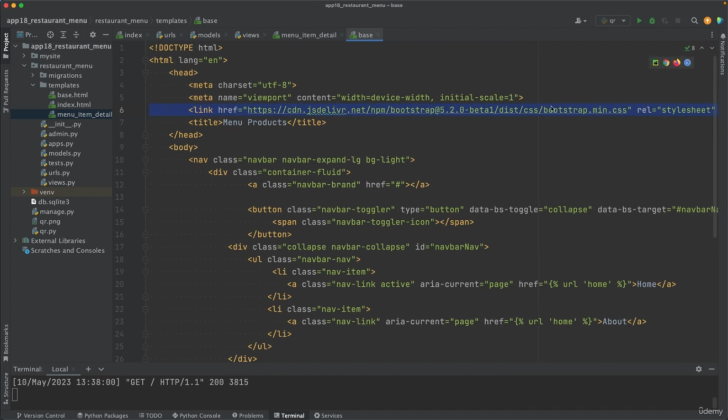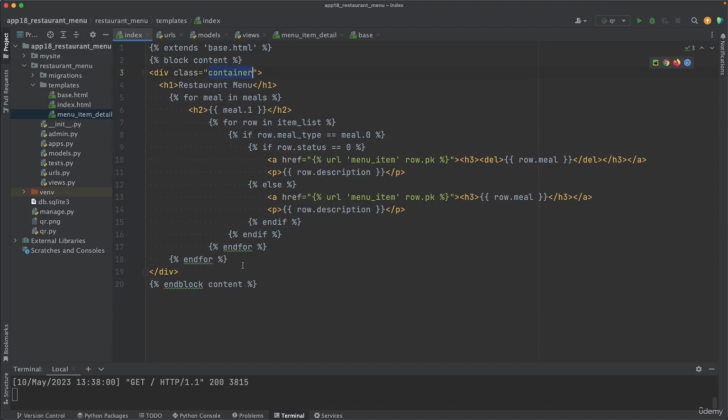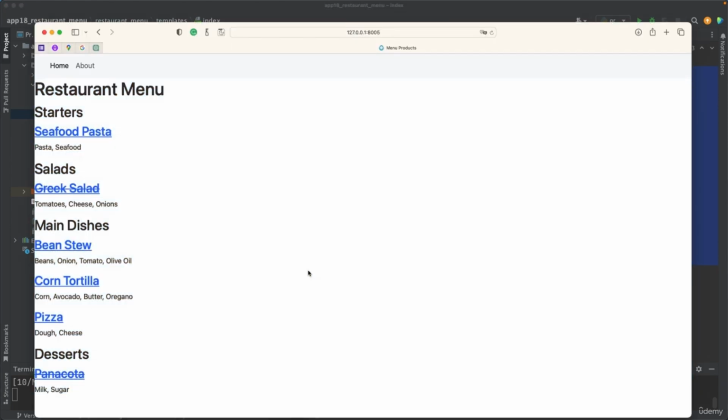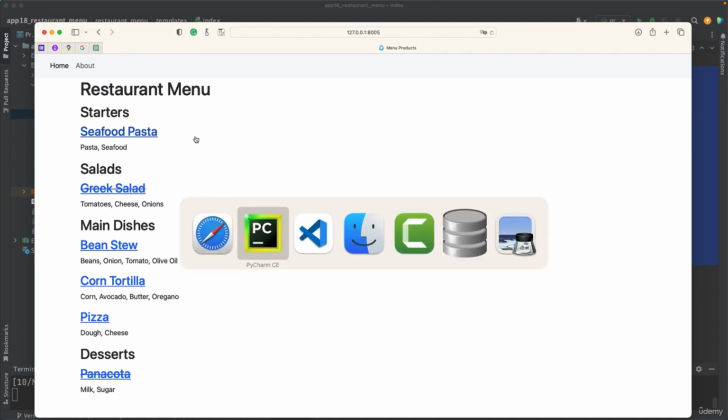So these links take you to a file, a CSS file, being stored somewhere remotely, and that file contains CSS code. So now we're using the CSS classes, such as the container class here, which will apply some styling to all the elements. You can see it already if we refresh. So it applies some margin here between the border and the items, right? So it's looking better already.